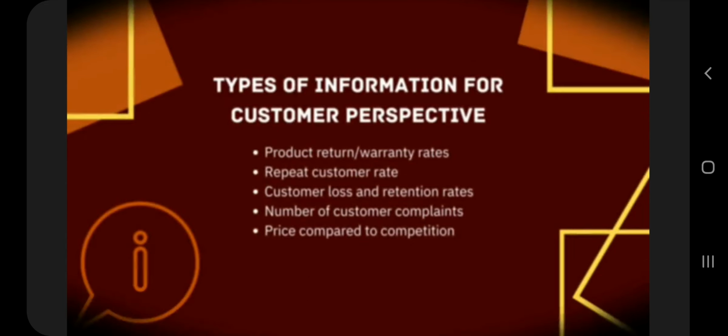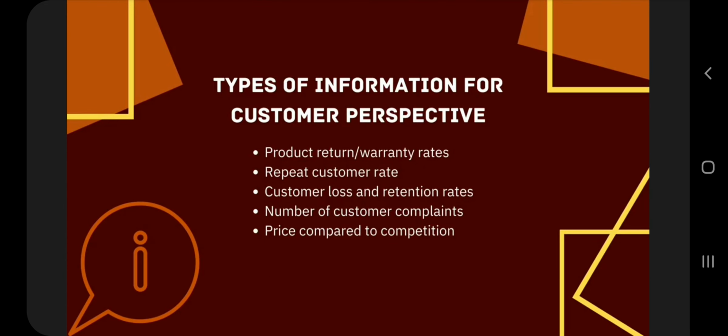Next up is the types of information for customer perspective. If it weren't for the customers, there would be no business at all. They are the motivating factor behind the company's existence and success. If the business wants to succeed, they must understand what their customers expect from them, what they demand in terms of quality, cost, delivery, as well as what they will expect in the future. The company must determine who their customers are now and in the future, both inside and outside of their organization, and who they will become.